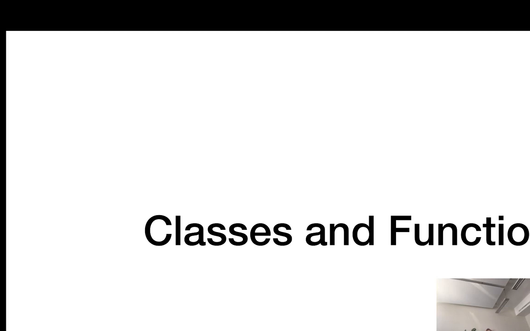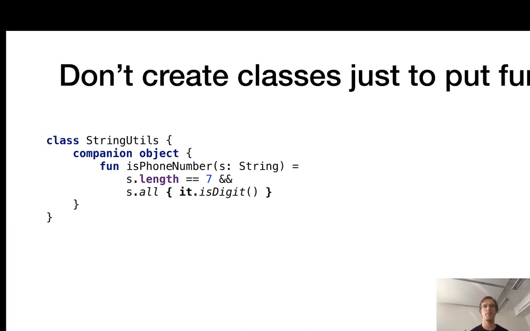So this was the expressions part, and now let's look at what you can do with classes and functions in Kotlin. As you know, when you write Java, you have to put everything into a class. So when you just need to write some functions that operate on strings, like every project has functions that do various stuff on strings, the way you usually do this in Java is you create a class and you create static methods in it. Something like StringUtils is a very typical name for such a class, and you define just static methods. In Kotlin, you don't really have static methods as such.